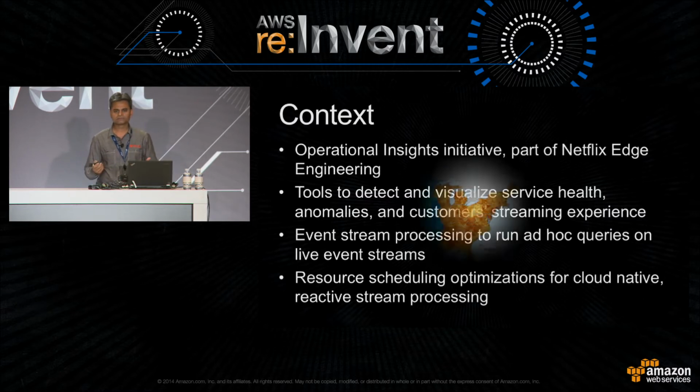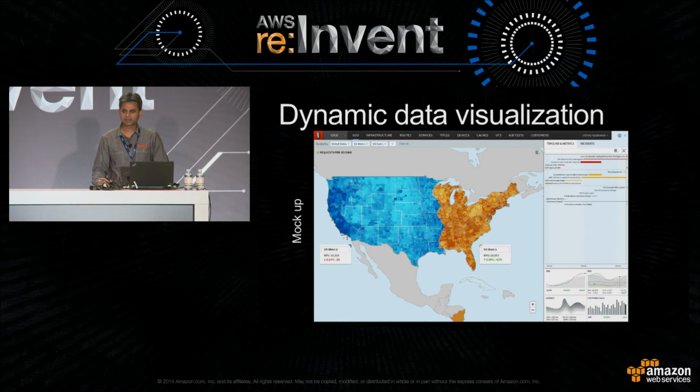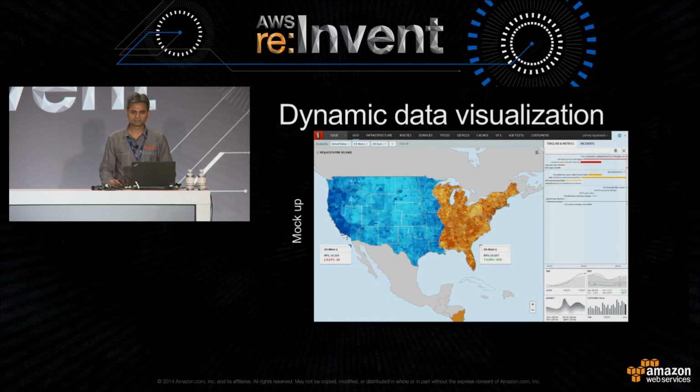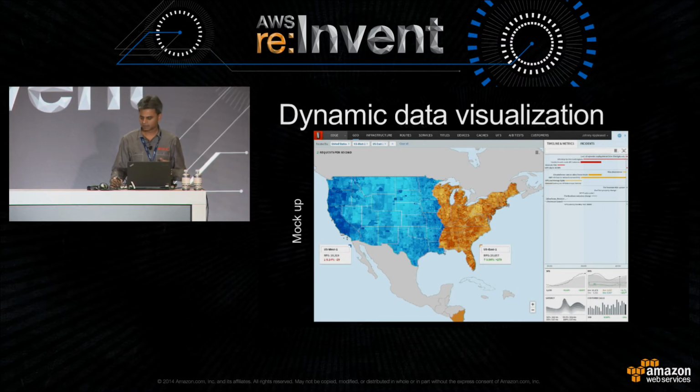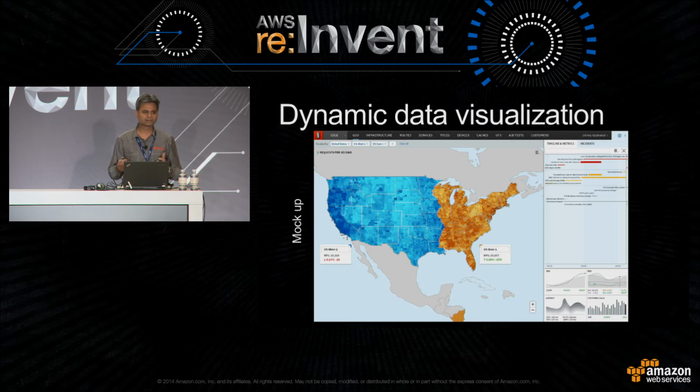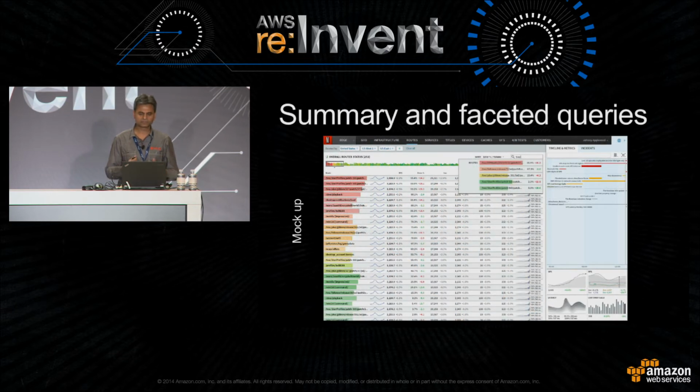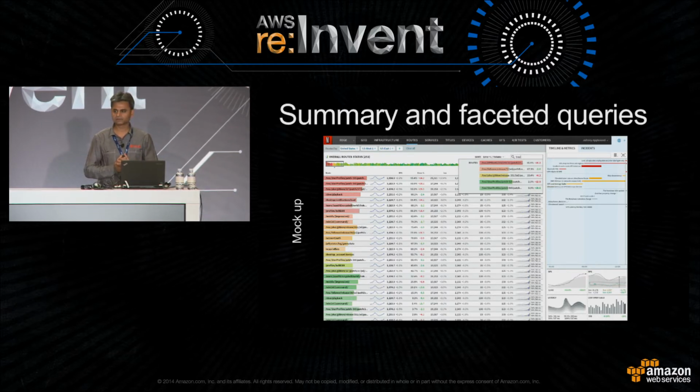An example of the visualization we may have is, for example, this US map that shows us the service health in the US West and East regions. It provides an overall summary with some interesting charts at the bottom right. But then users also want to dig into a specific aspect of it. For example, this shows a route summary on various aspects of the edge tier of the microservices architecture. And users want to look at the summary of all the routes, look at the RPS, the latency percentiles, etc.